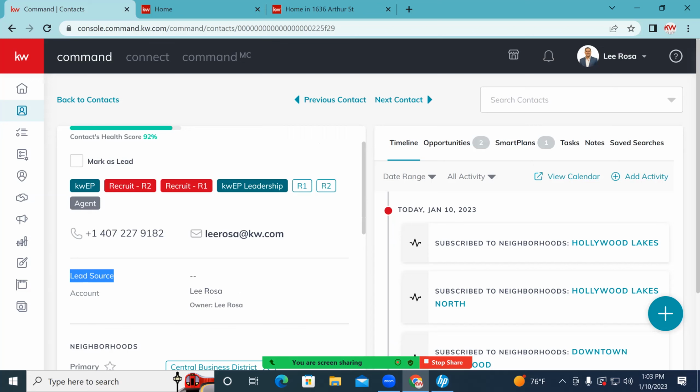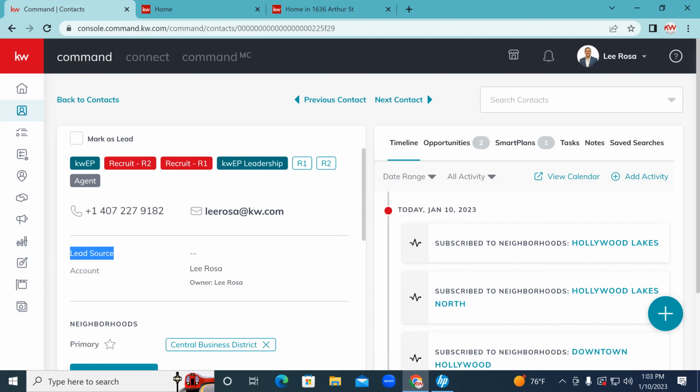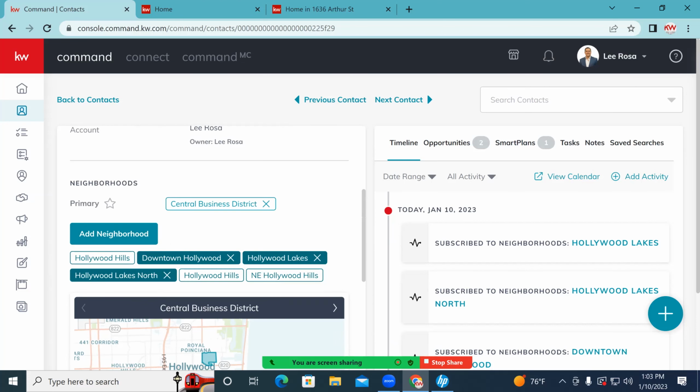Slow down and figure out, how did this person get into your world? If it's a friend, sphere. Came in as my sphere. If it was Facebook, social media or Facebook. If it was door knocking, door knocking. Always source how somebody got into your business, into your CRM.